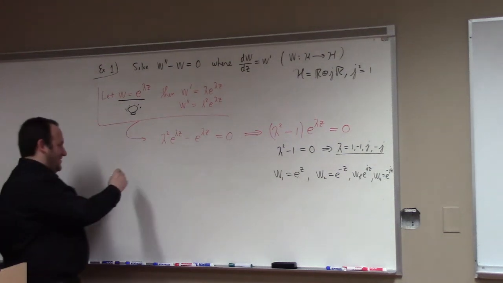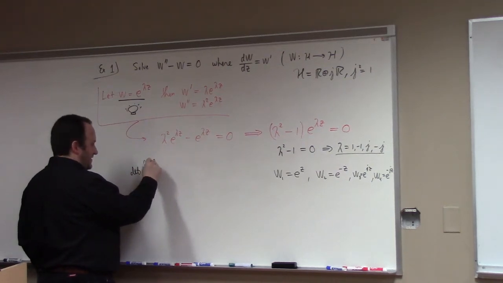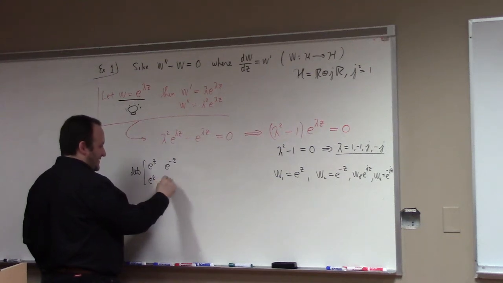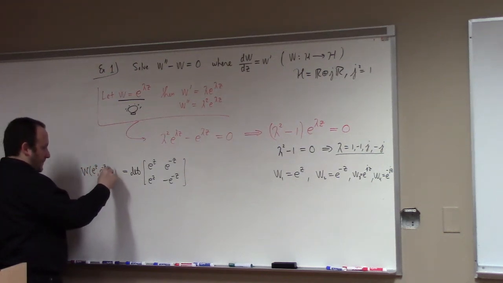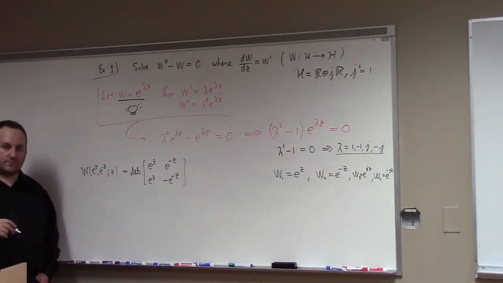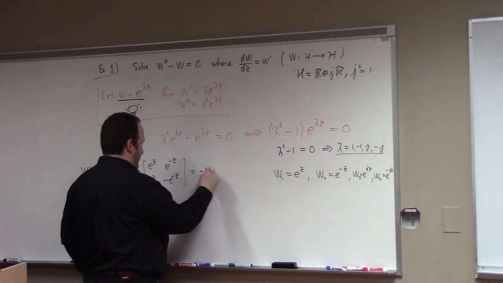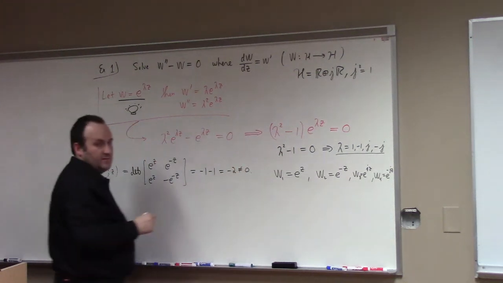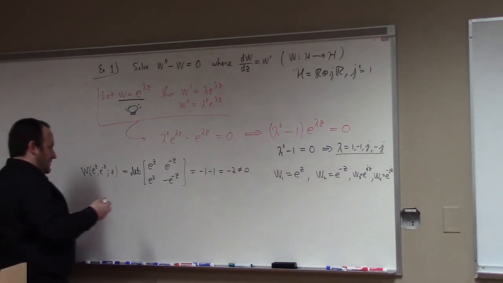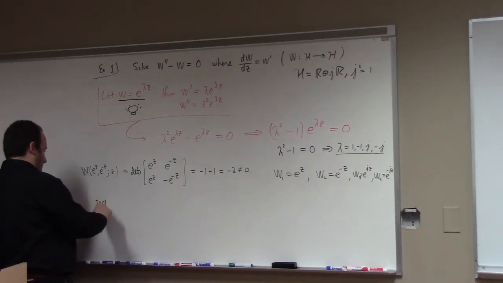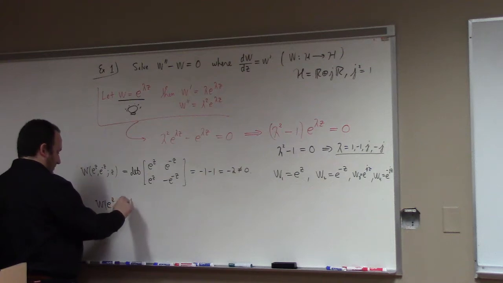So, check this out. The determinant of e to the z, e to the minus z, e to the z, minus e to the minus z. This would be the Wronskian of e to the z, e to the minus z at z, right? That is equal to minus 1 minus 1, which is minus 2, which is not equal to 0. Very true. What this tells me is that e to the z, e to the minus z is a linearly independent set of functions over the hyperbolics. I haven't said more. What happens if we look at something like e to the z, e to the jz? What's that?